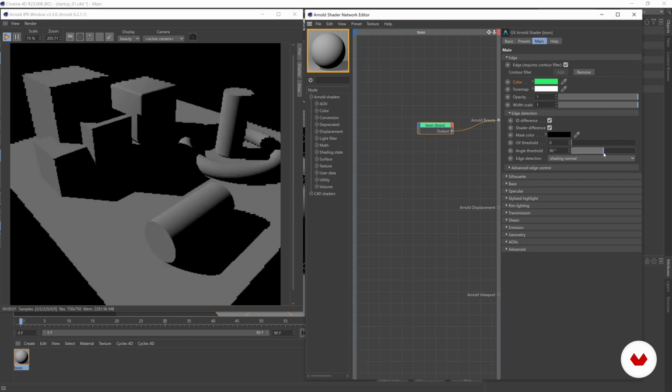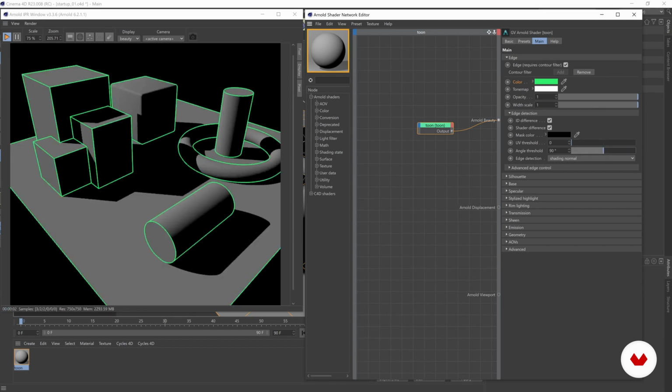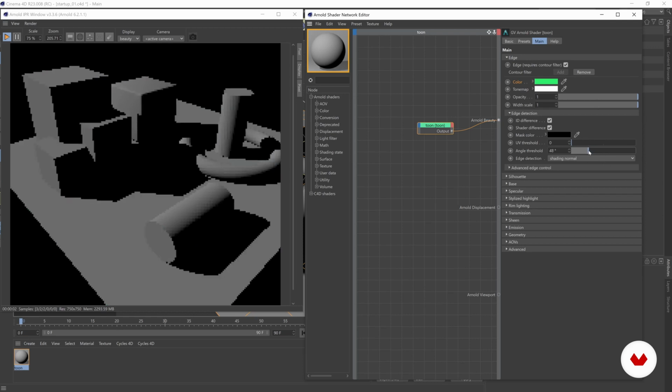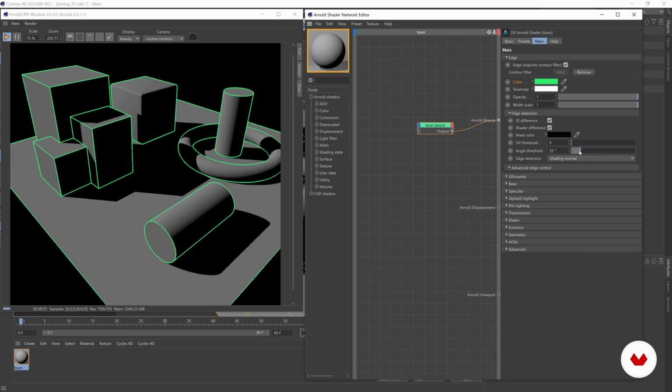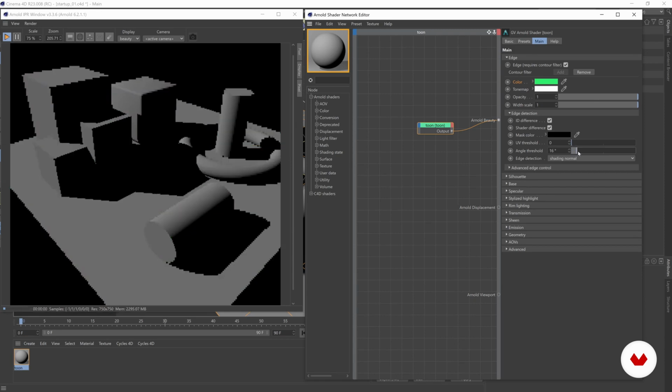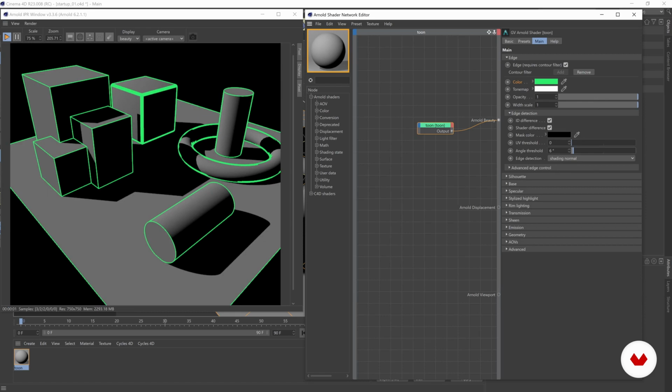So once we start to bring this down to 90 degrees, this will be the very edge of our cylinders and spheres. And once we start to pull it back a little bit, you can see now that our angle threshold is getting to be virtually 0, we're starting to add more toon lines around our objects there.